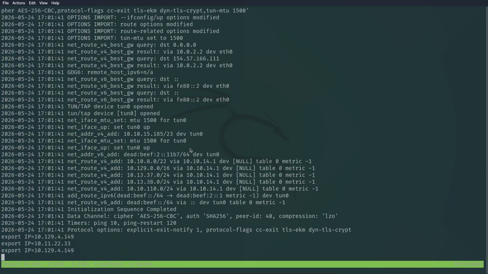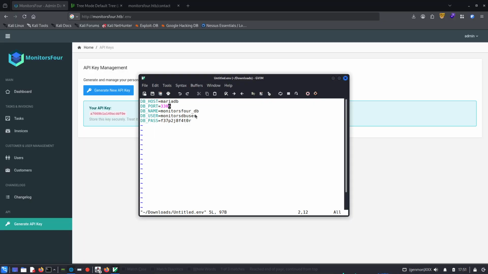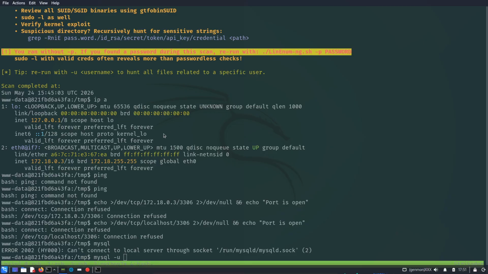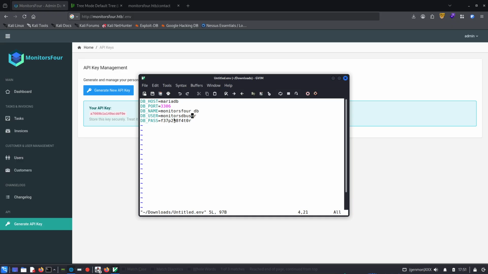Do we have MySQL? I mean, at least we have it. mysql -u monitorsdb user -D MonitorsFour.